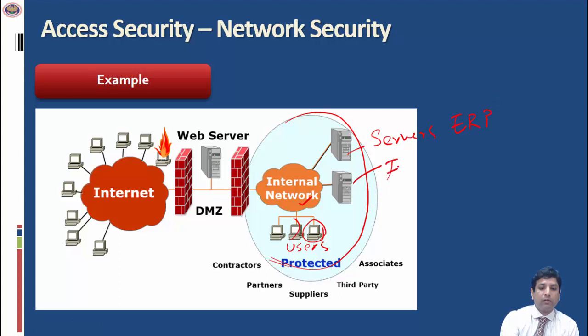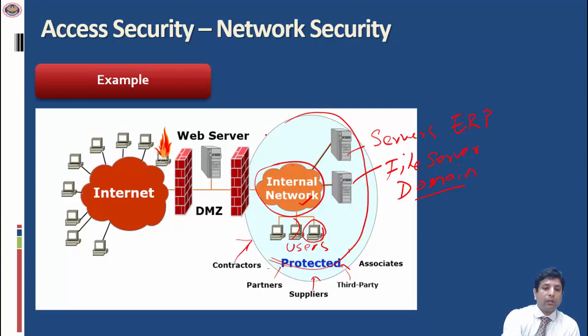This could be an example of a file server or even a domain that is available in the internal network. So typically, users make use of the internal network while accessing the systems. It is also possible that certain external users may be there who may be required to access the internal network. Now these could be your suppliers or your partners or associates or even consultants or contractors who may be required to use the internal network.